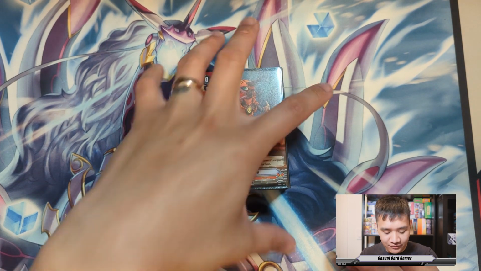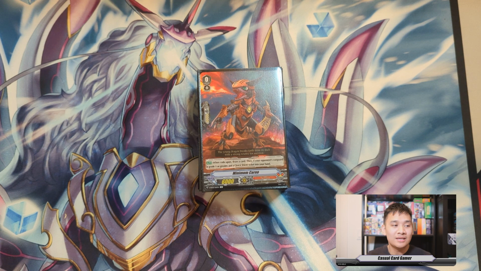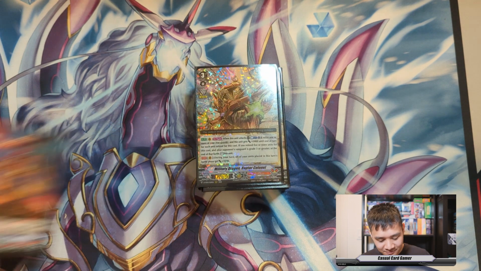Alright, so first things first, we can't have a deck without a starter. So we have our minimum Carno. When rode upon, draw a card. If you go second, basically, and your opponent doesn't get ride stuck, then you get a quick shield as well.